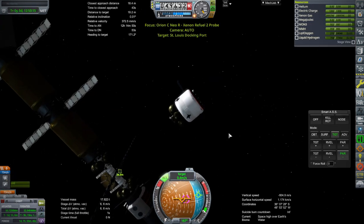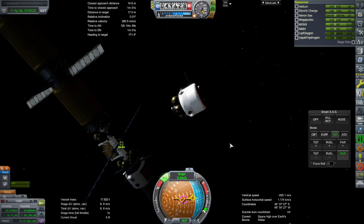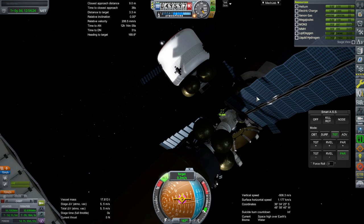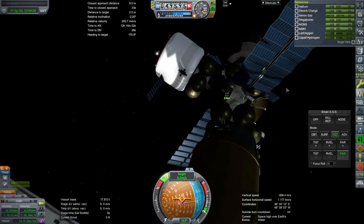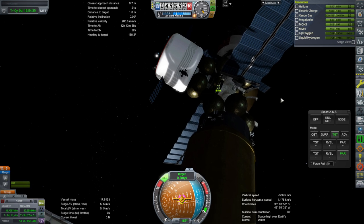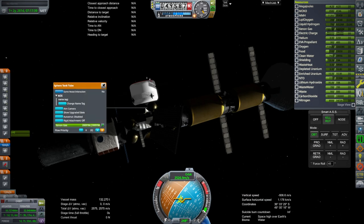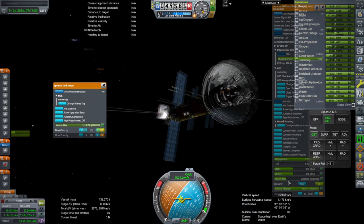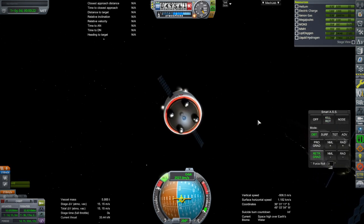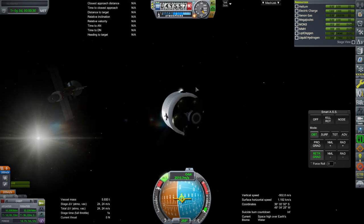It does take a lot more time to do everything in Realism Overhaul and Real Solar System. We docked. Getting the xenon gas in. I'm not going to try to get it into some disposal orbit, so I'll just stop it there. We want to go retrograde and basically spiral down because we want to be retrograde all the way around — we need to be in a nice circular orbit down below. We don't have enough right now to get all the way down at 2,700 meters per second, but anything we do now will make it easier for resupply and for bringing more xenon gas up here.